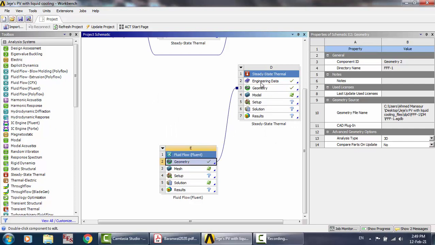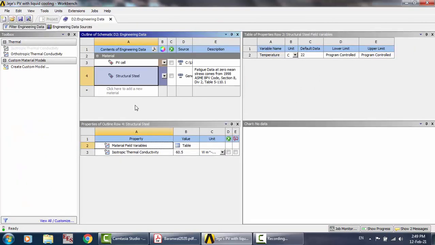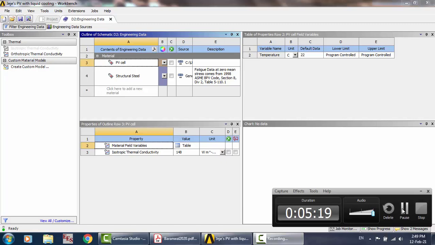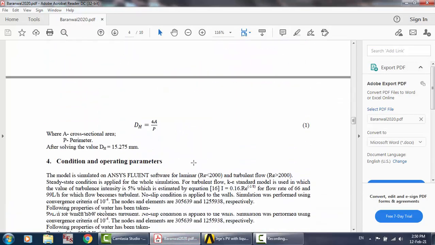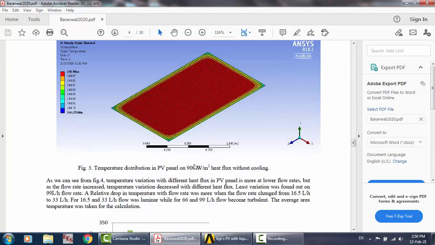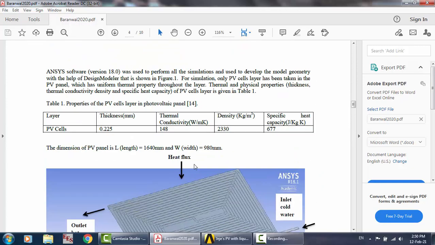Before opening the mesh, we have here the PV cell, and we have the isotropic thermal conductivity. Let's see the properties. It's 148 watts per meter Kelvin.